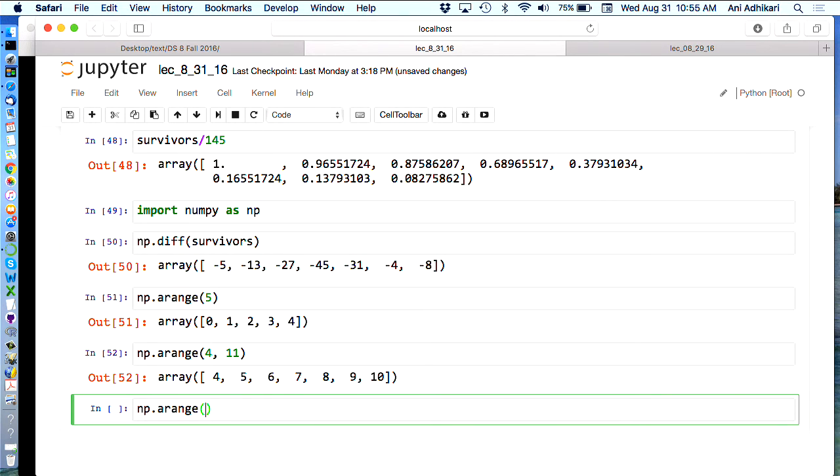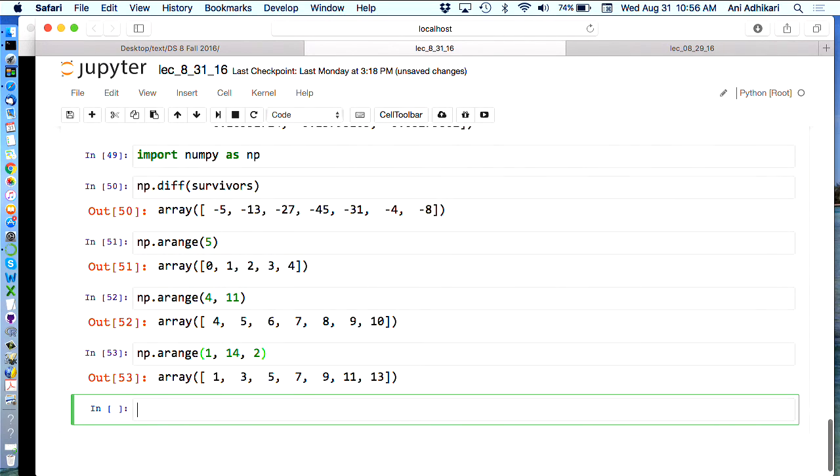How about we start at 1, and I'm just going to type in, and we go up in steps of 2. What that says is start at 1, next one is 1 plus 2, that's 3, and after that it's 5, etc., until you hit but not quite 14. Of course you won't hit 14 in this case. All okay? So it's start, end, step.